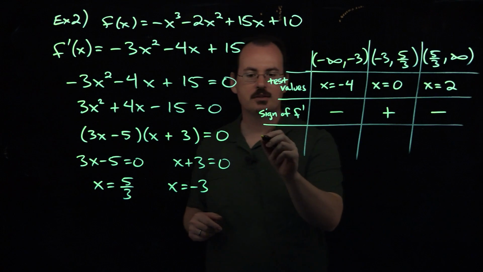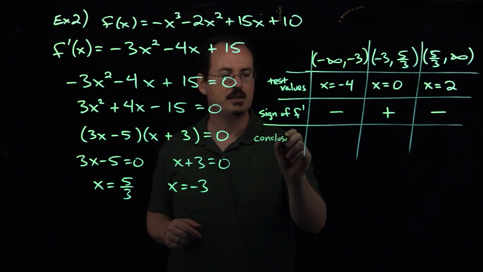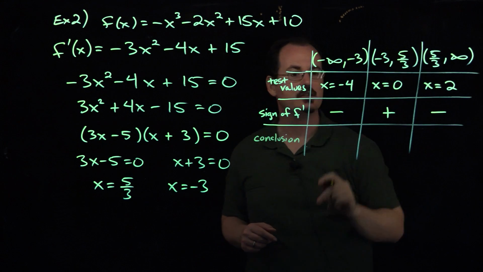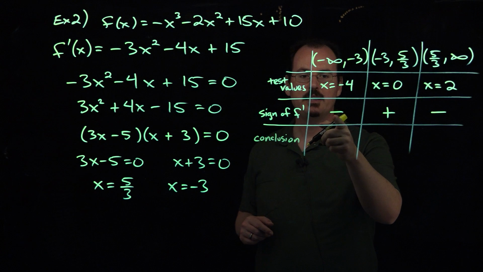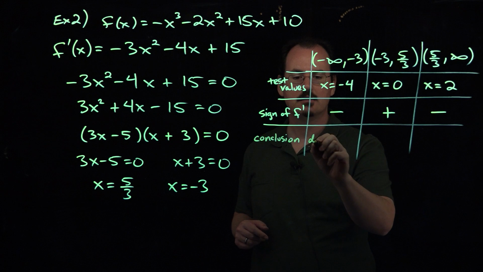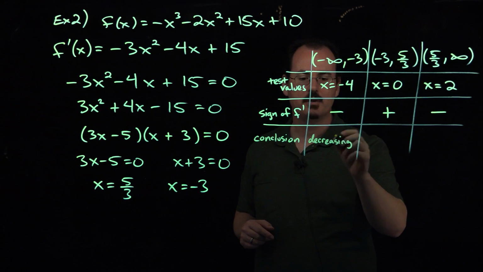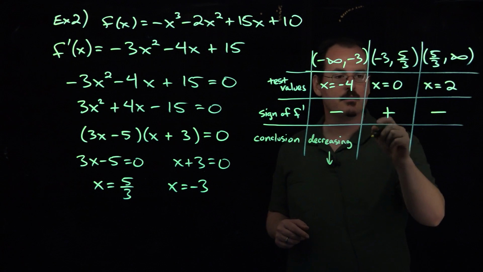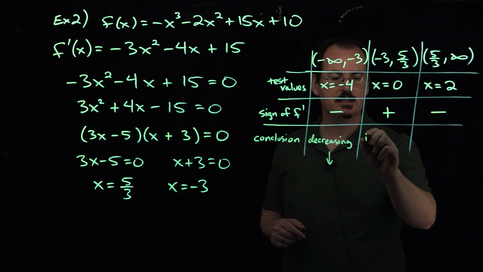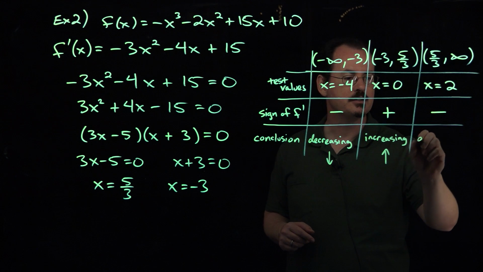What does this tell us? So on the last part of the table, we're going to make our conclusion based on the sign of the derivative on each of these intervals here. The conclusion that we want to make here is, since the derivative is negative, what is the function doing? It's decreasing. Okay? It's acceptable just for shorthand. You can just put a down arrow for decreasing. If it's positive, it's increasing. And then again, if you just want to do shorthand here, you can put an up arrow for increasing. And then here it's decreasing again.